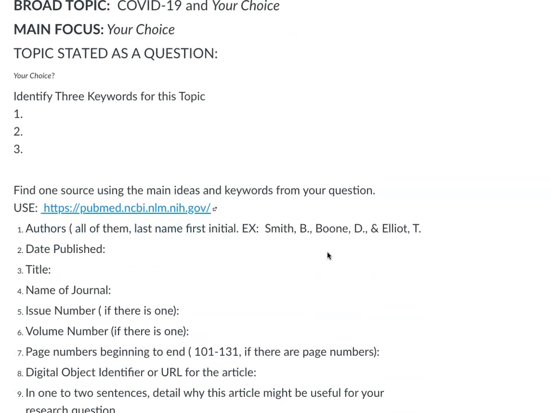Also, I want you to go in and do a search. I want you to use PubMed. Now, PubMed is a collection. It's not like a Google search because they've gone out and found the information that they want you to search, and they've identified it. So it already has a higher level of vetting than Google. It is specific to health and medicine issues. Sometimes it is full text or not. Sometimes you can't get to the full text. I want you to try to find something you can find the full text to, and it should be on the upper right-hand side. If you have any questions, reach out to me.